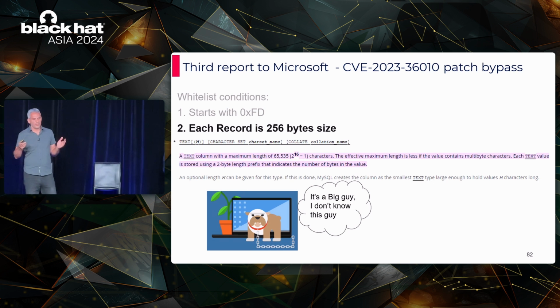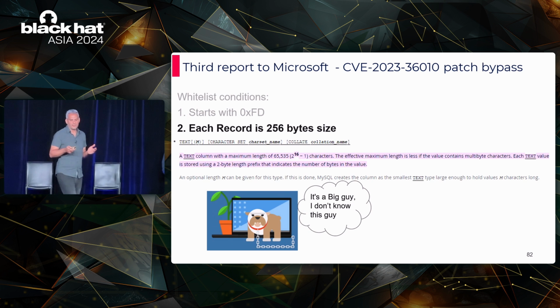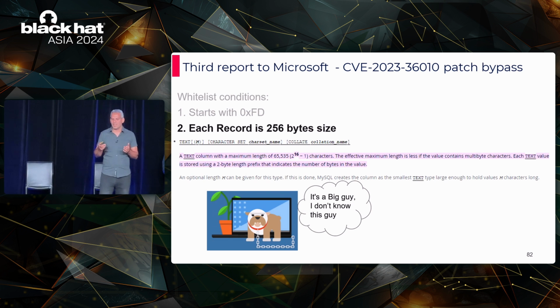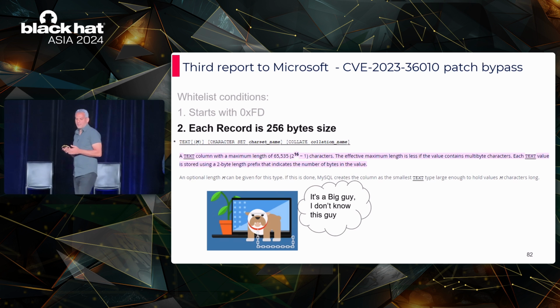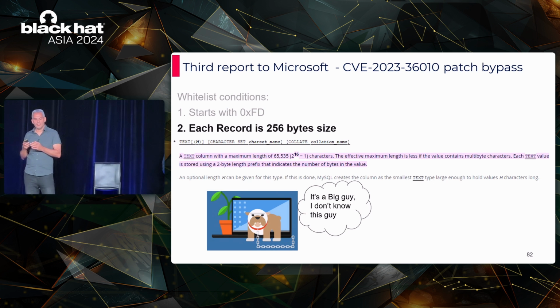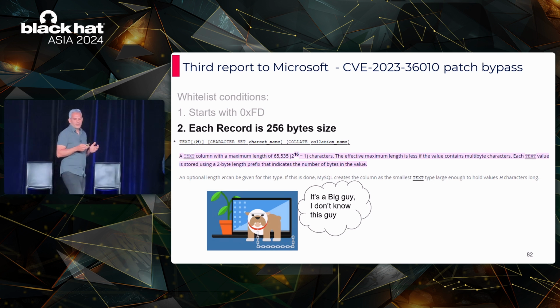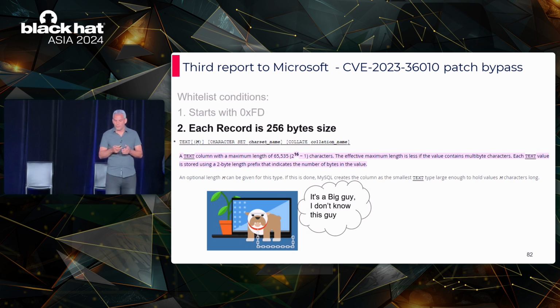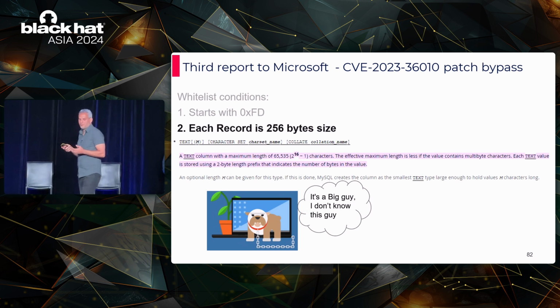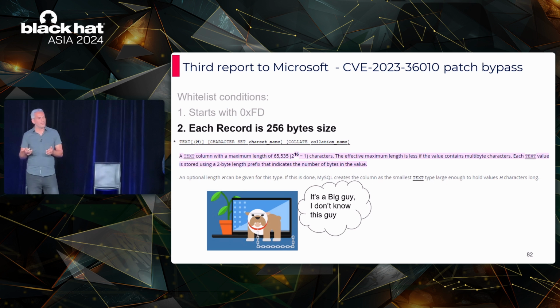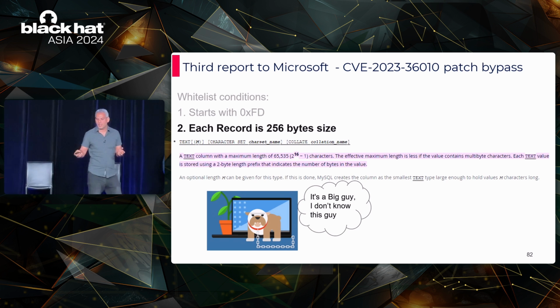We don't have control, of course, over the first bytes of the database. So we focus on the size of the record. The default length value of a textual field is 256 bytes. But that's not true for any database that uses a non-default textual field length. And according to the MySQL manual, as you can see, a text field can reach a length of up to 65,000 bytes.